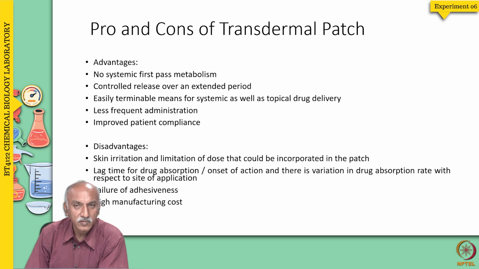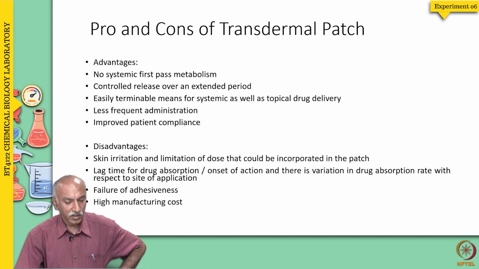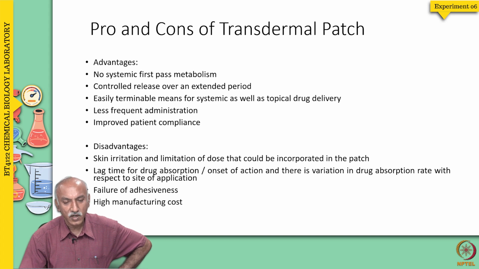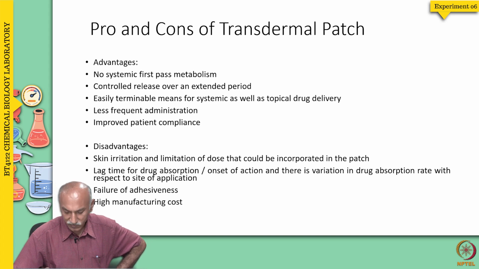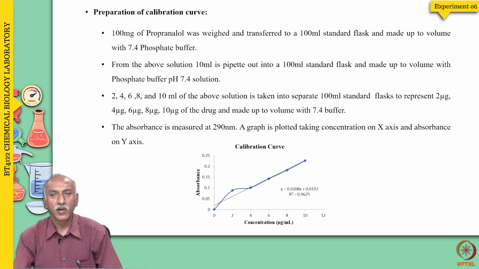And disadvantages, obviously, because you are having a patch on your skin: irritation, and the dose depends on what kind of incorporation you are doing, lag time of absorption and onset of action, variation in the absorption rate, failure of adhesiveness, and high manufacturing cost is another con of the transdermal patch.